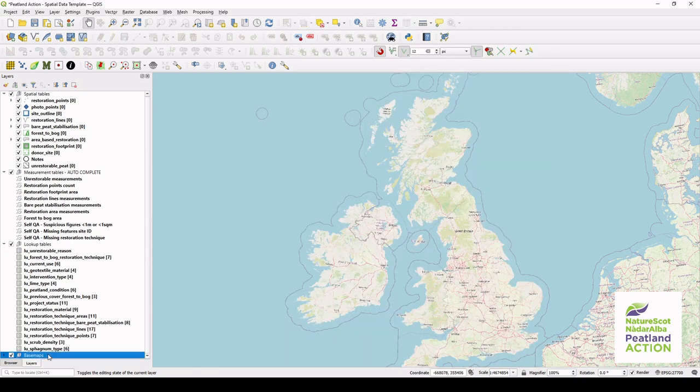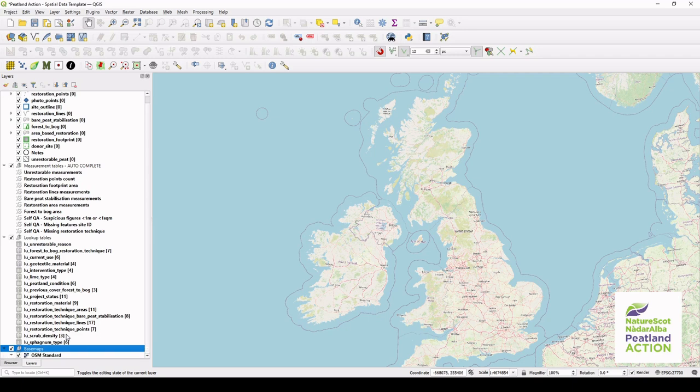And finally there is the Basemaps group. So this just contains an OSM map as standard, but we recommend adding in some aerial imagery here. And the general recommendation is that at least 2 different sources of aerial imagery are used for the mapping, as the sun angle can massively impact the visibility of restoration features. Please see the short useful resources video within this mini-series for further details about adding OS maps, elevation data and reserve boundaries to the template.